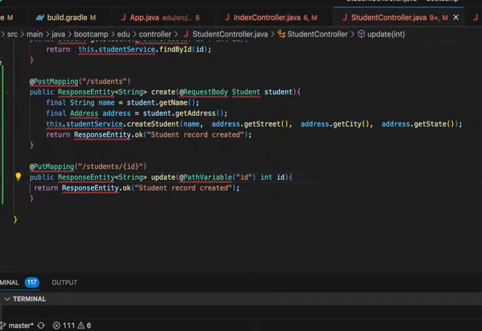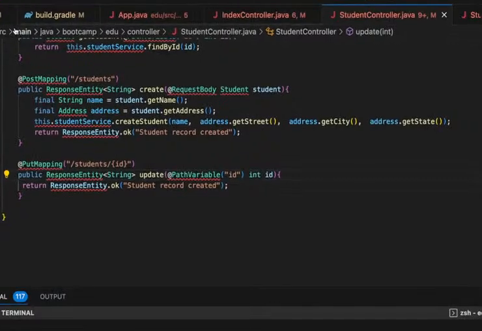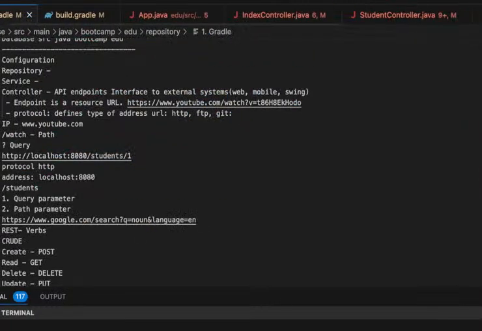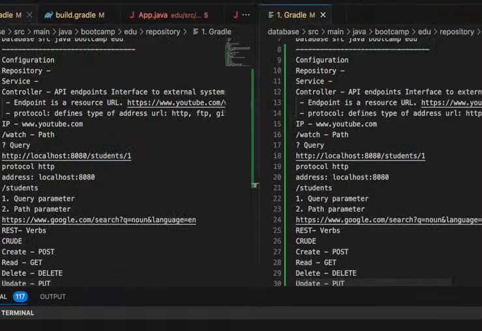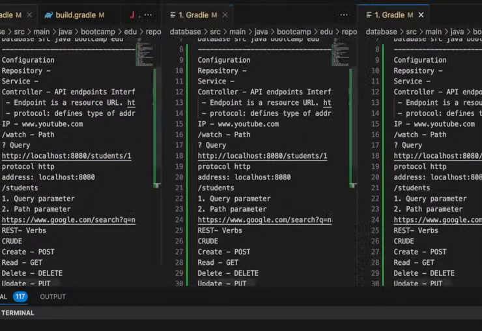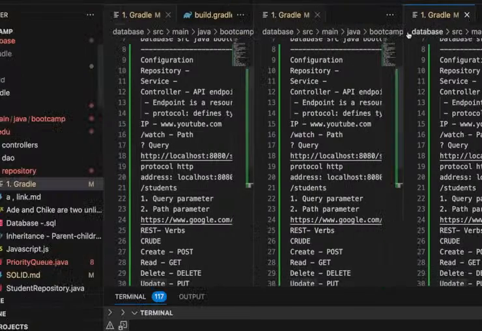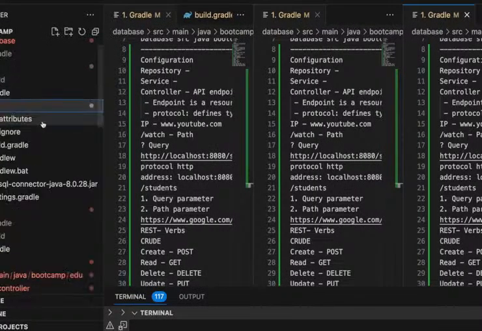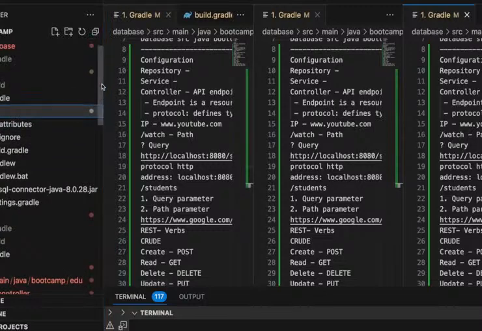Where is this? Okay, so in the web project that we had before, I think that was in the database, right?